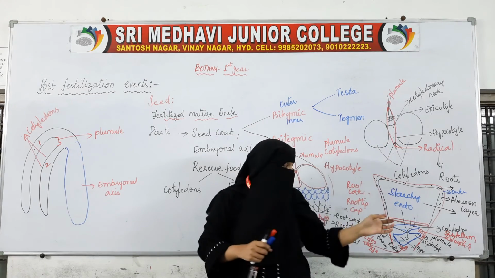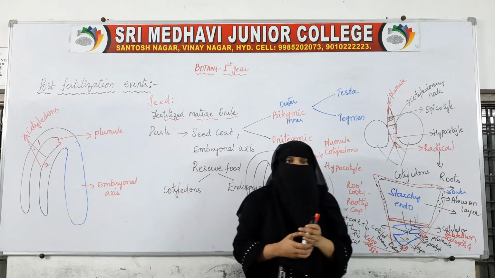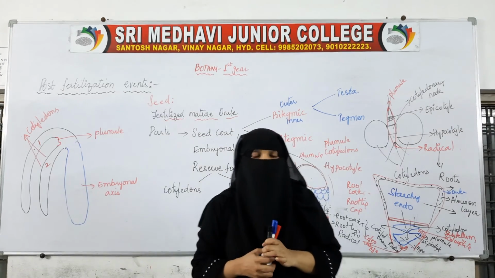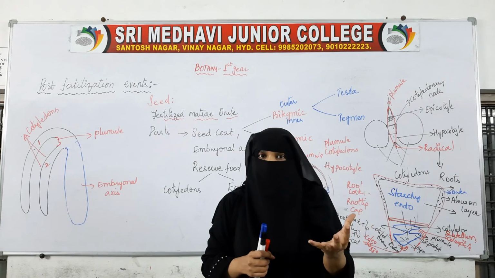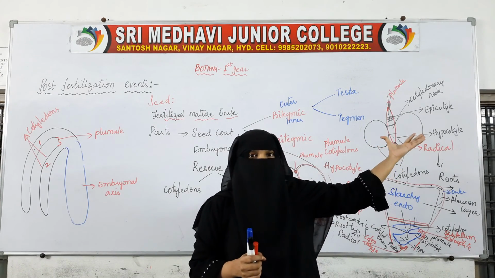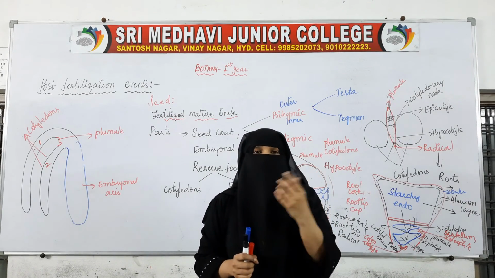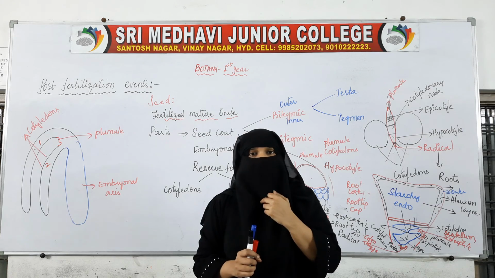This is how we find the monocot seed. In the next video we will discuss the different parts of the seed. From outside, what do we see, and from inside, we have seen this one. What things are there inside the seed, we have seen, and from the outside, what structures we see, we will see in the next video.